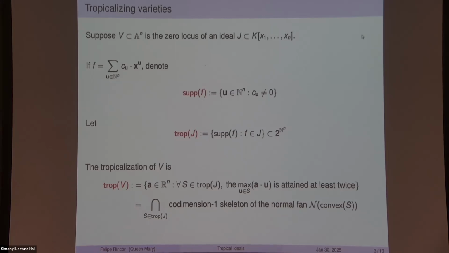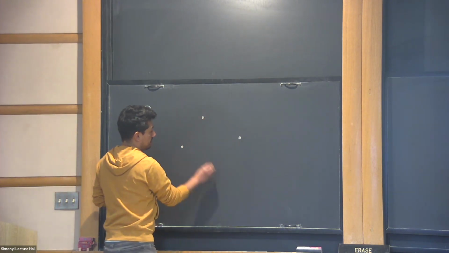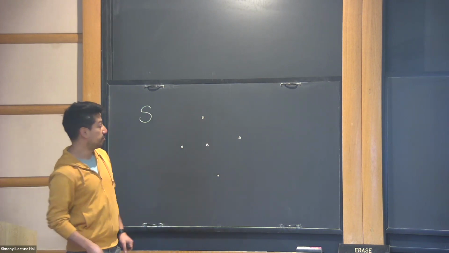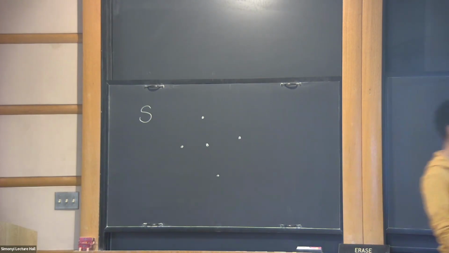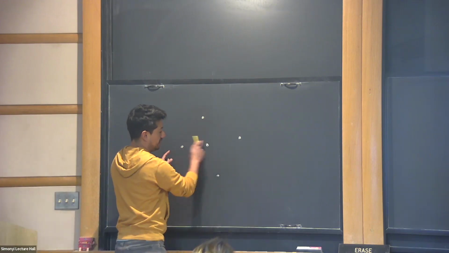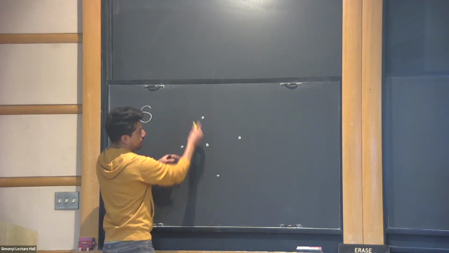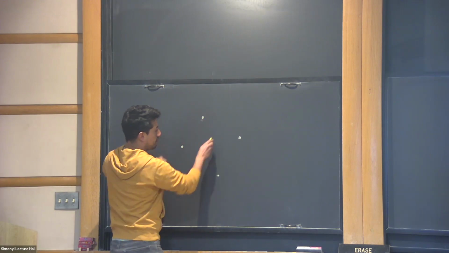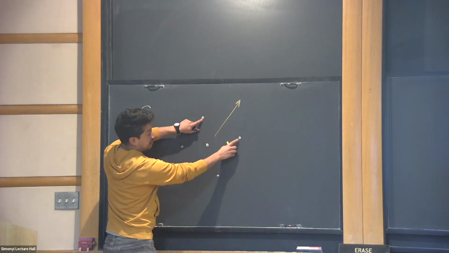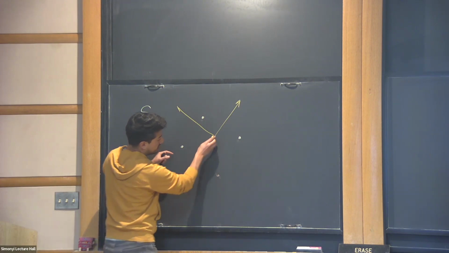To draw a picture, if your subset S is the support of some polynomial, so it's just some monomials that appear in your polynomial, then the tropical zero set for this S, the set of a's for which the maximum is attained twice, is given by looking at all directions in the plane where the maximum dot product with these 5 points is attained twice. For instance, not a direction pointing upwards, because then the maximum would only be attained by this one monomial. But let's say the origin is here. These directions, because there the maximum is attained by these 2, or these directions perpendicular to this edge, or these directions perpendicular to this edge, or those directions perpendicular.